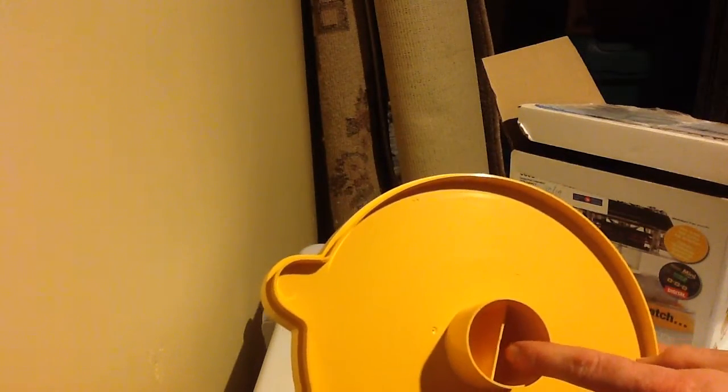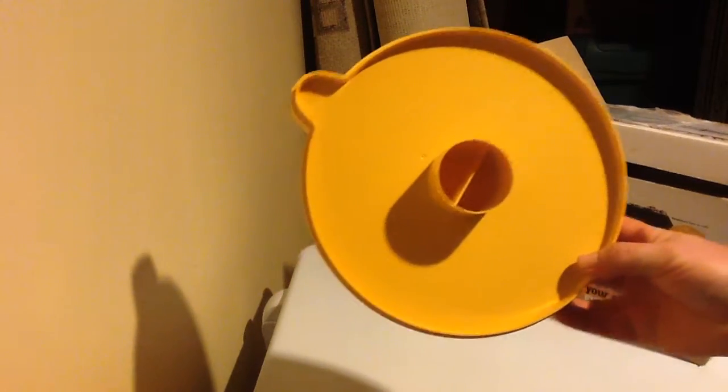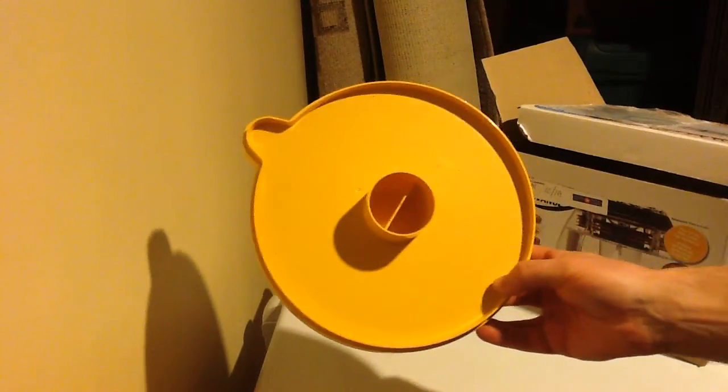What you do is, for the first 18 days, I believe, you fill up one side, leave the other empty. One side provides enough humidity overall, just enough so that the air's humid, but the eggs can lose weight in terms of water through their shell. That's what they're supposed to do.